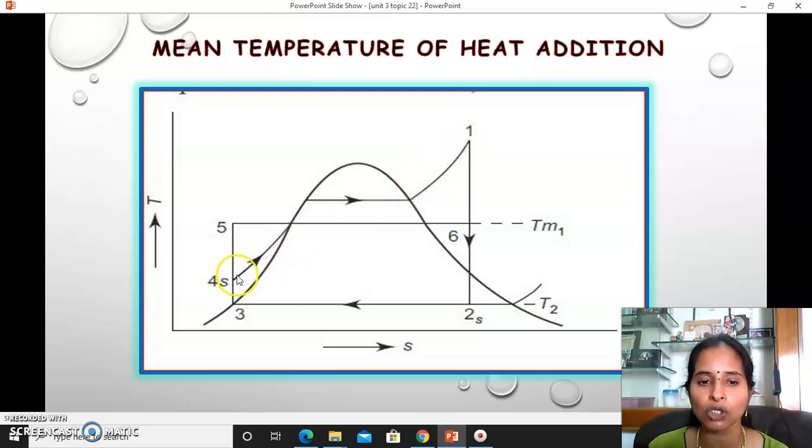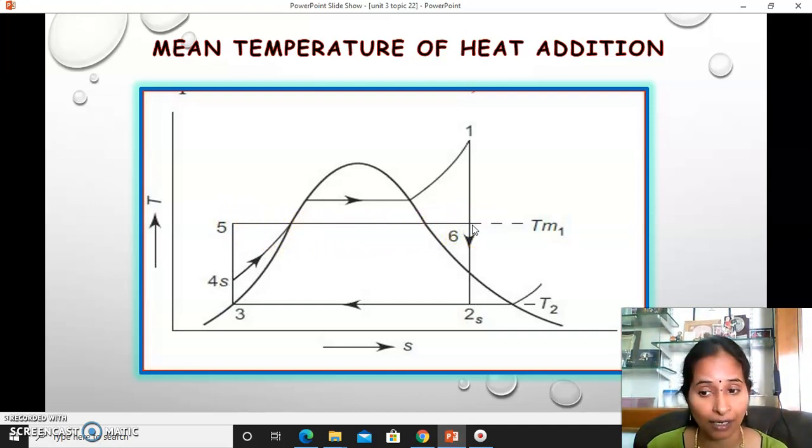So three devices are integrated to supply the heat: first the economizer, second the boiler, and third, the improvising part of the boiler, the superheater. It further increases the temperature at constant pressure by getting heat. These three parts together equal the line 5 6.